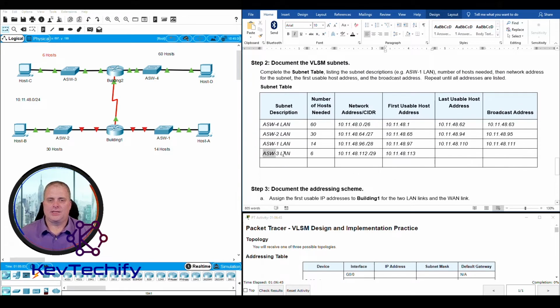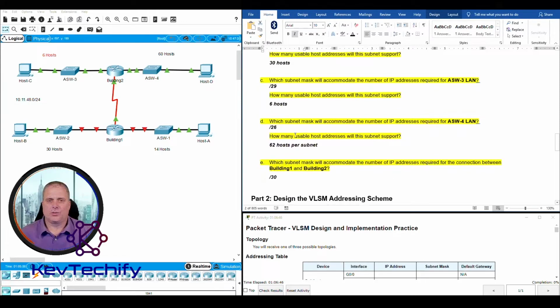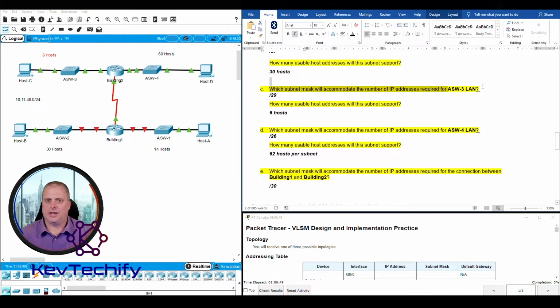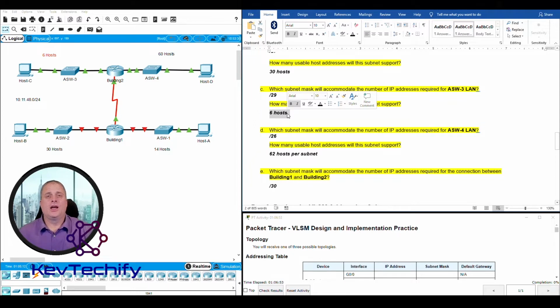For our ASW3 LAN, I'm going to scroll back up. ASW3 LAN has 6 usable IP addresses. The first IP address is the network address, not usable, but it is an IP address, so we have 7 IP addresses. And you can't use the last IP address, that's the broadcast address, which gives us 8 IP addresses.